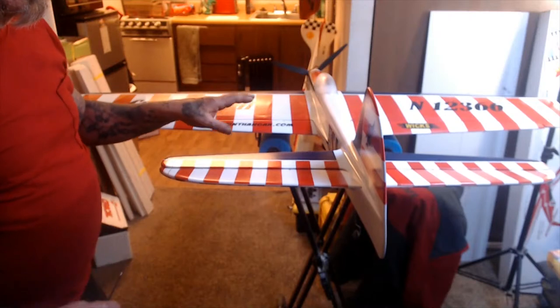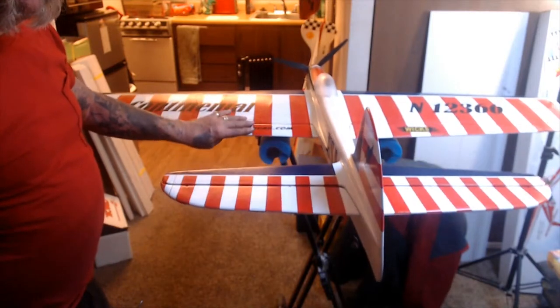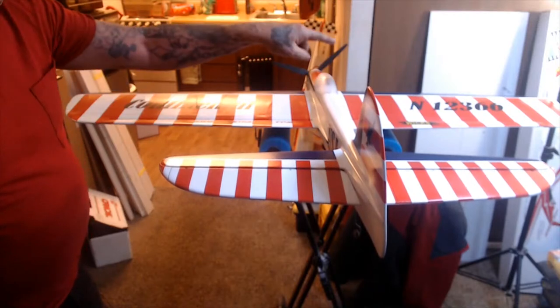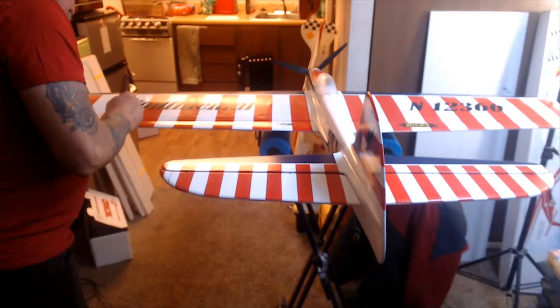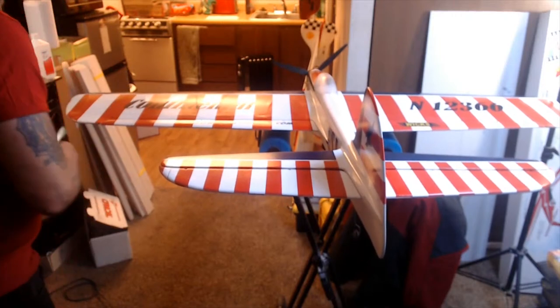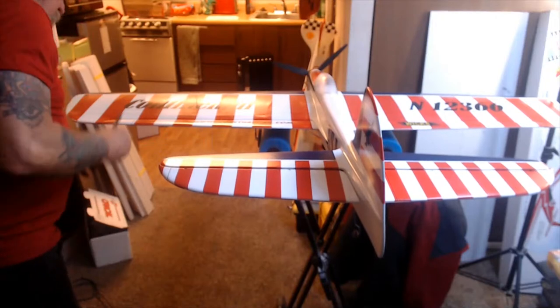I did the non-movable flap first, that there's no slop on it. So the next movable service we're going to do is that flap. And that's a little more involved than this one, because we have to make sure that it's parallel to this flap. I have to hold it.